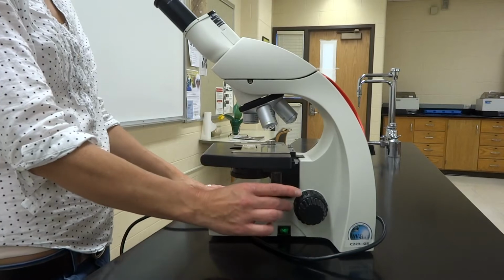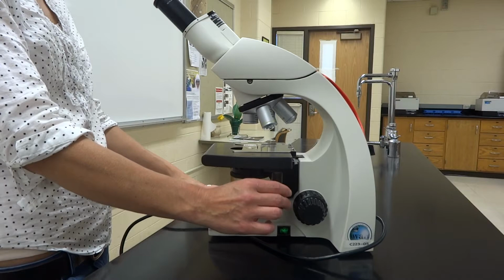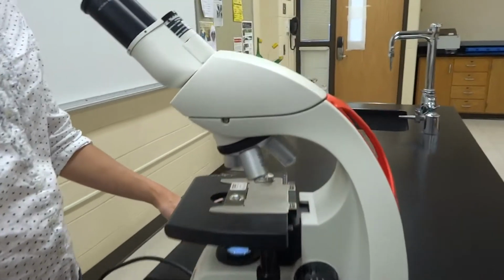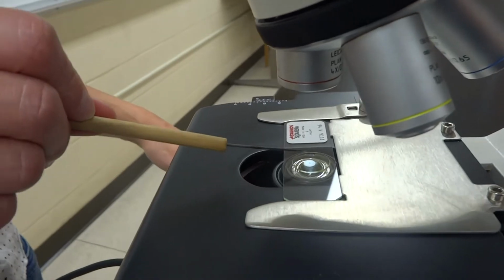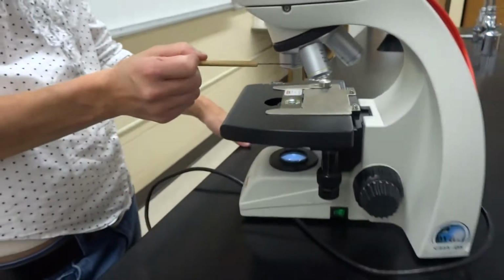And then the next thing you'll want to do is make sure the specimen is in the center of that iris or the condenser lens if you can see it. Okay, so again, I'm going to zoom in. The E on this is centered right in the middle of the lens, so hopefully that will line up perfectly when you actually look through your oculars.